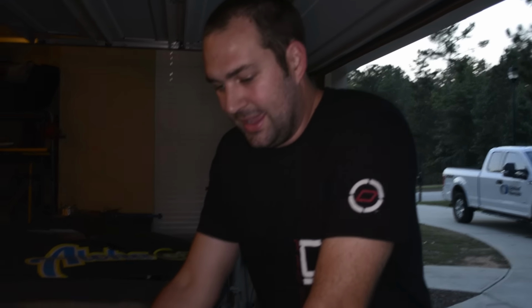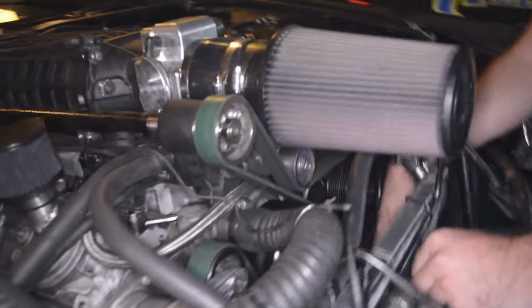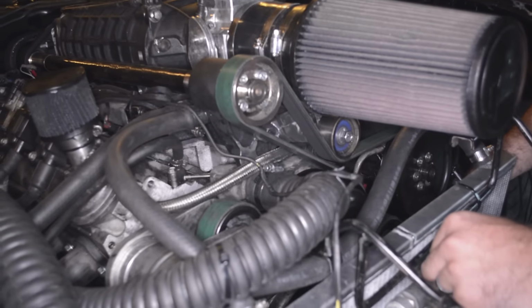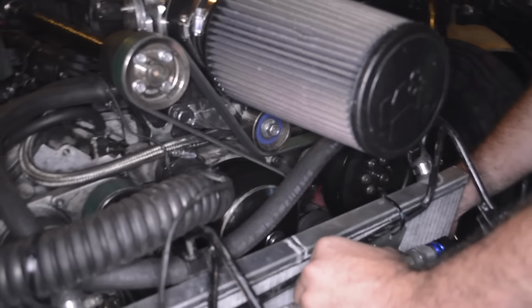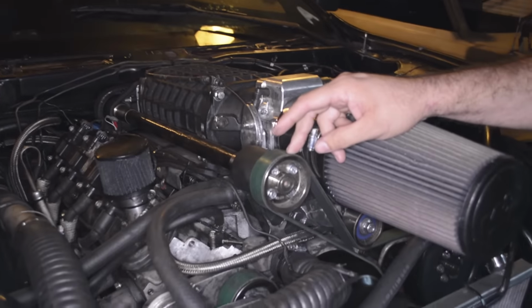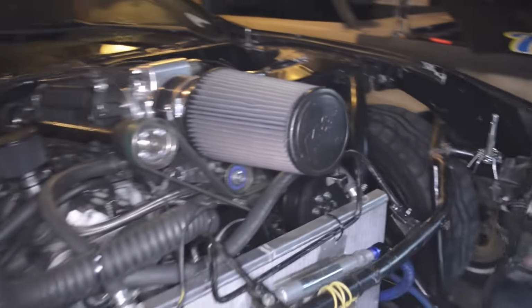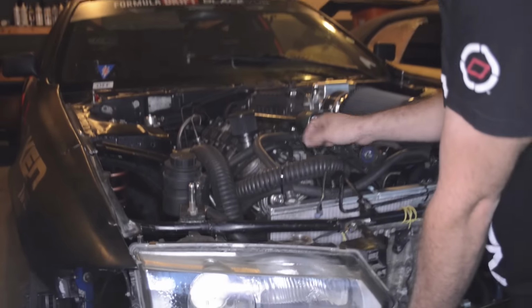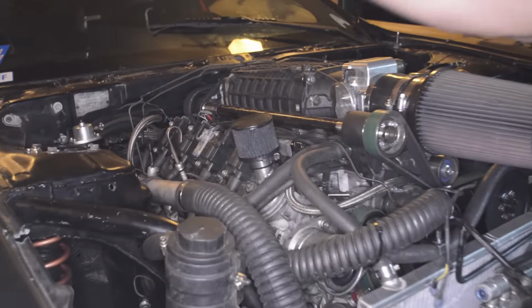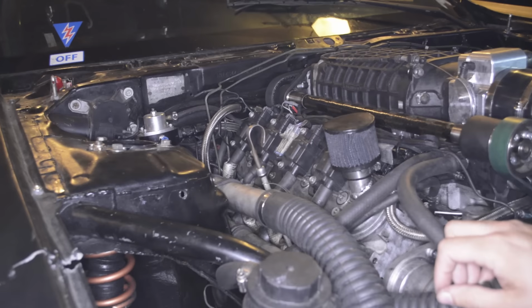So the whole front drive system is by ATI. It's got an ATI super damper, the power steering pump pulley, the alternator pulley. They're all 13% overdrive, and then it's a 2.8 supercharger pulley to be able to make the additional boost that we need. So I was telling you that this is not the radiator. These are the coolant lines. They actually run through the car and to the back. I'll show you that here shortly.